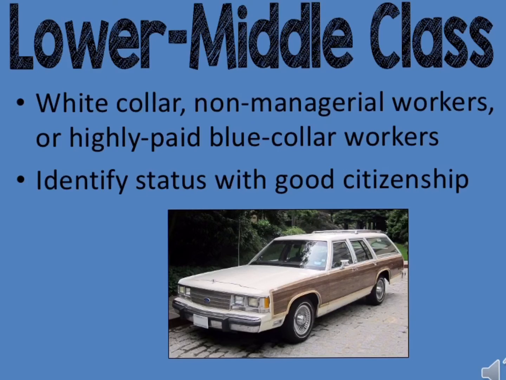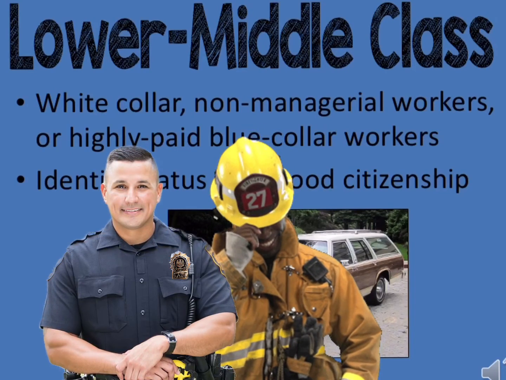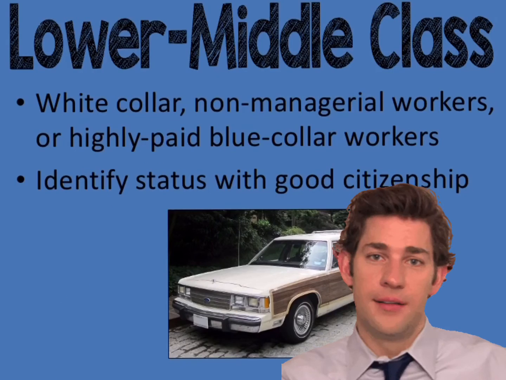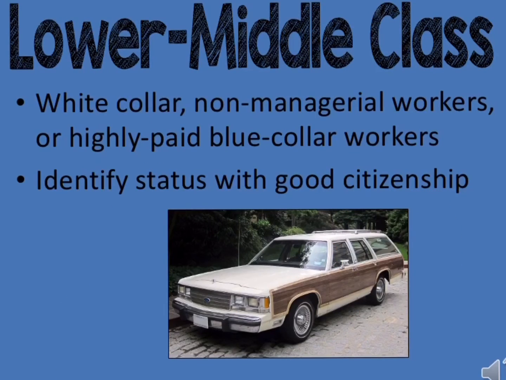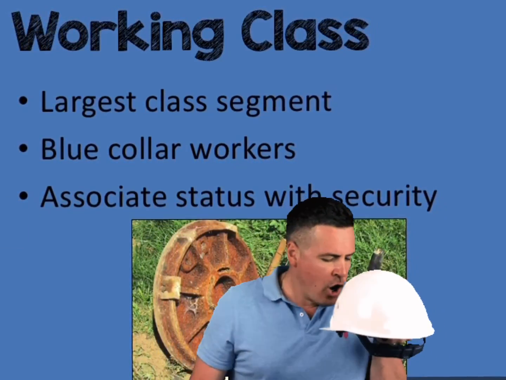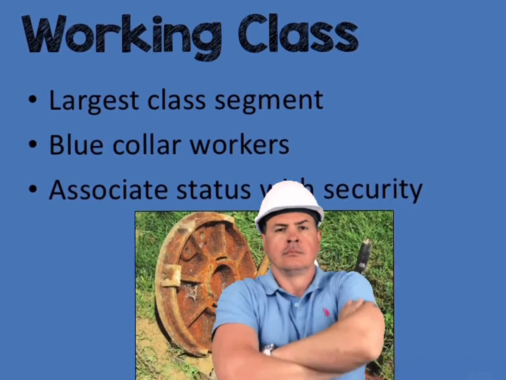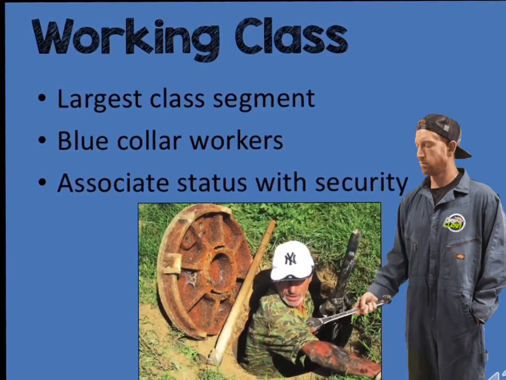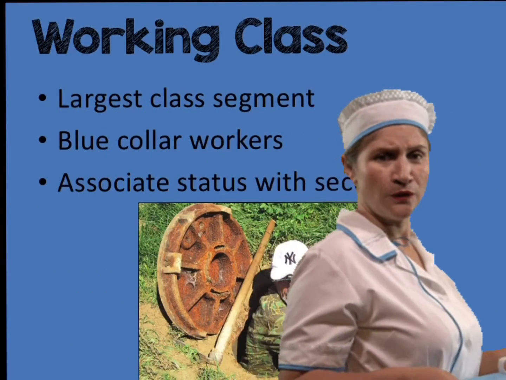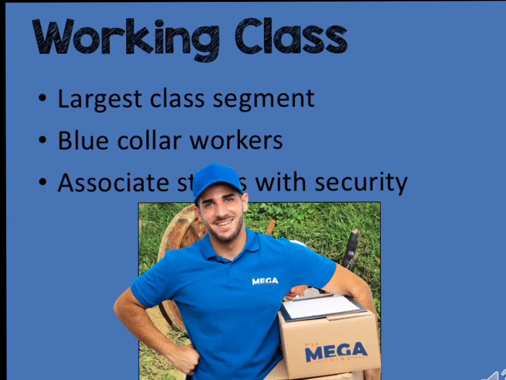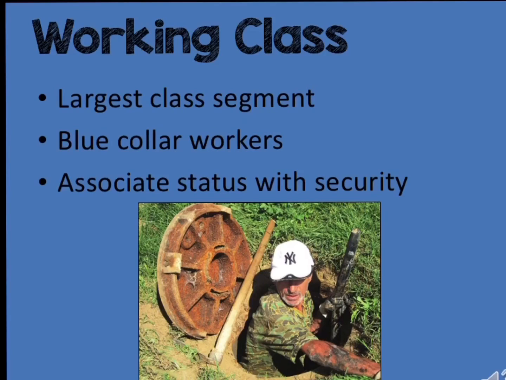Here is your lower middle class. So this is your semi-professional or craftsman with roughly average standards of living, white collar, may own their own homes. They also typically have some college education and are identified as the good citizen. The working class is the largest class segment. These are your blue-collar workers, those whose jobs are highly routinized with very low economic security. The average income is between $26,000 and $40,000, although income is not the best indicator for class. These members of the working class have high school educations.